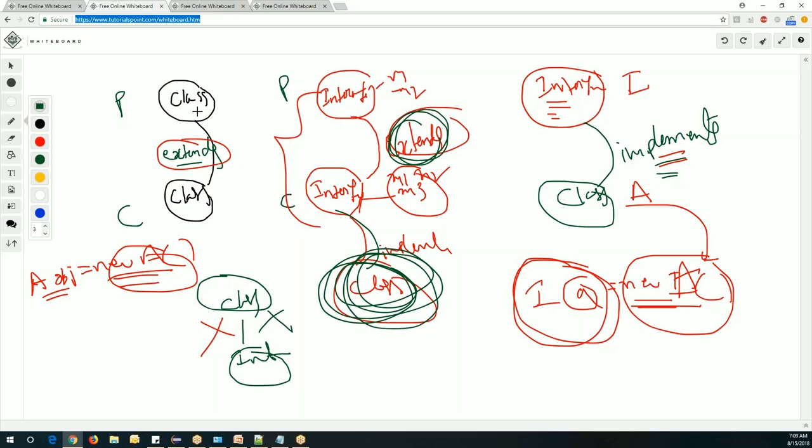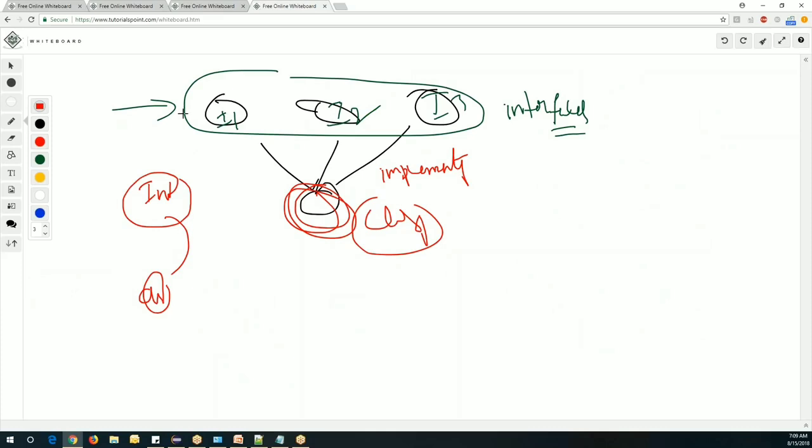Three classes as parents. Okay, you're talking about this one. Here these three classes are parents, right? Here the extends keyword doesn't support it. That's the main reason. Even though we can create the three classes, we cannot implement them. We can extend only one class at a time, but we cannot extend multiple classes.